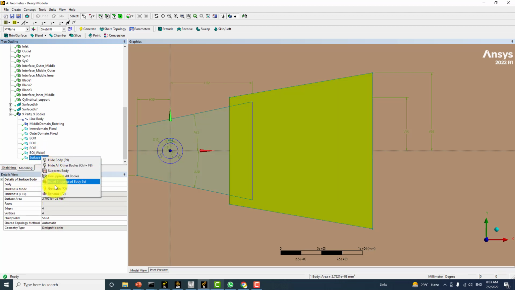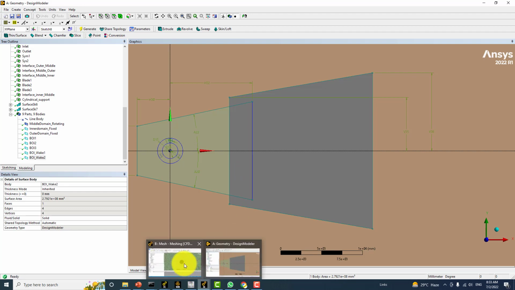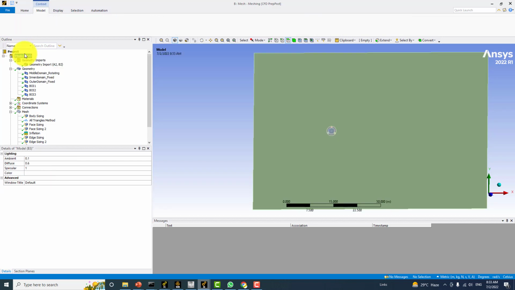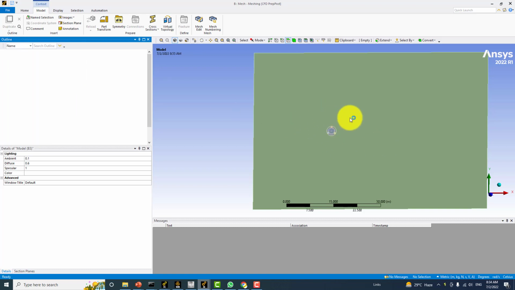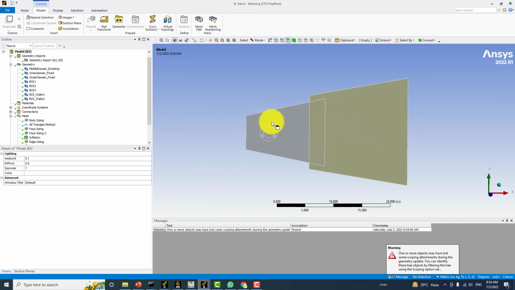And the second body is the body of influence wake number 2. And now you can safely save the project and go back to the geometry operation here, and simply right click on the geometry on the model and then click on geometry, update geometry from source, and you will see that you are going to get these two body zones over here.